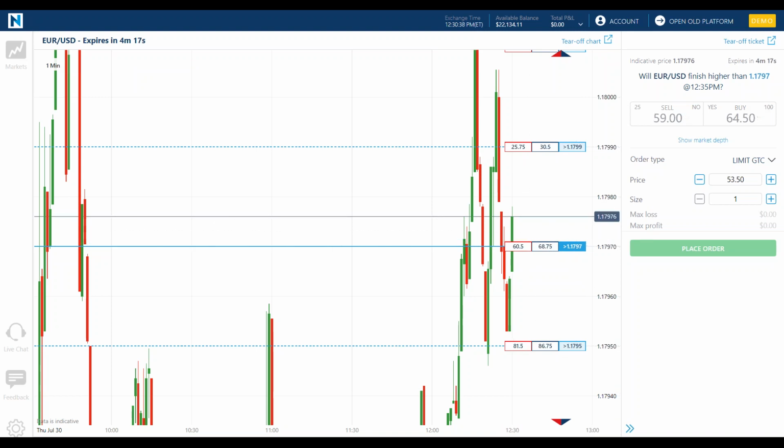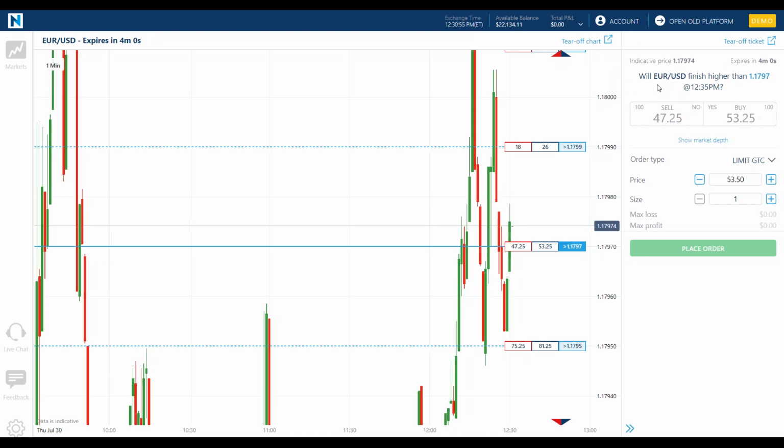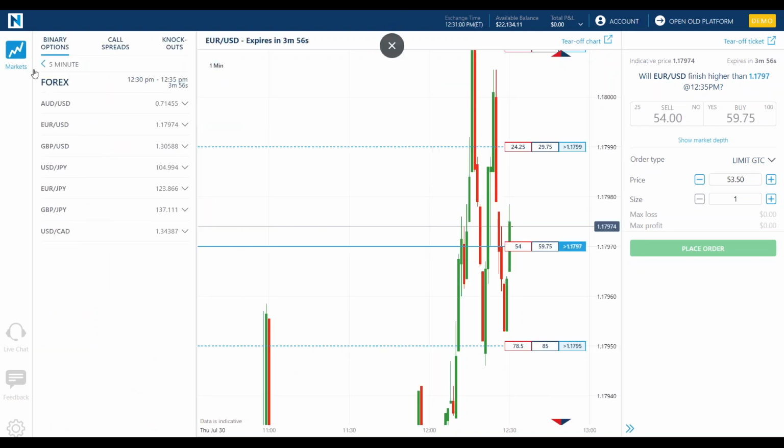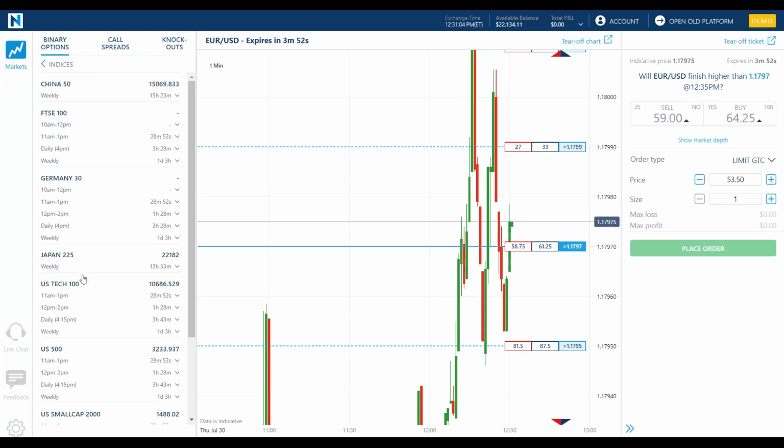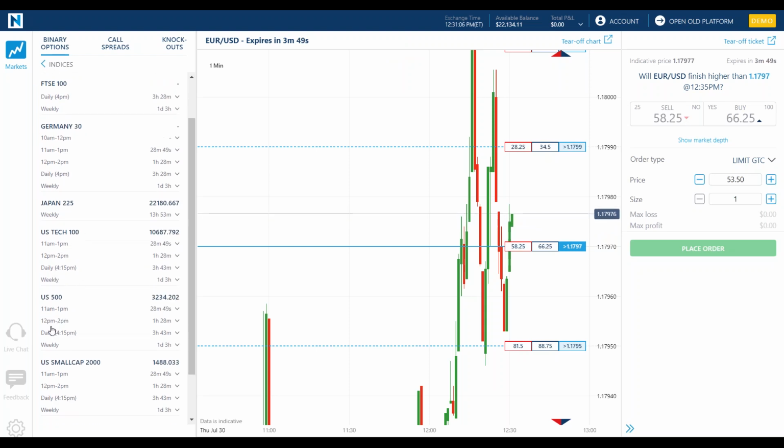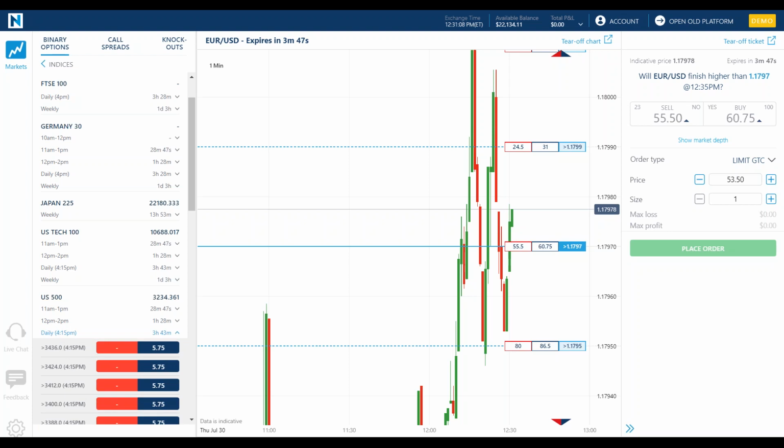So these are binary options, and I wanted to show you the 5-minute because you really get a feel for what happens as you approach settlement. The volatility in the price of the option, the probability that the statement will be true or not, changes pretty dramatically. And this is where, if you're trading other binary option contracts, I'm going to step out of the 5 minutes and go back to our indices and say I'm looking at a daily S&P 500 again.